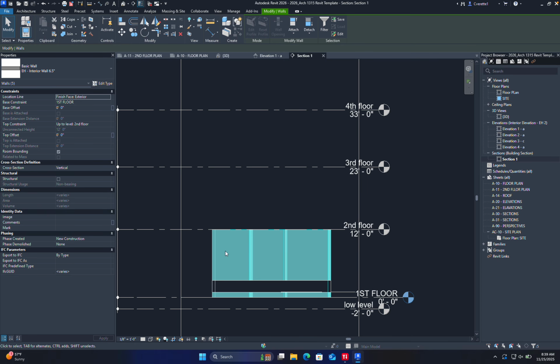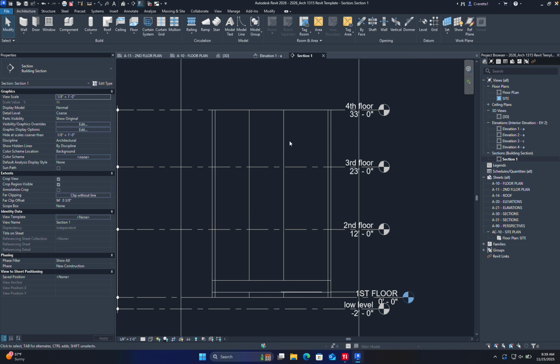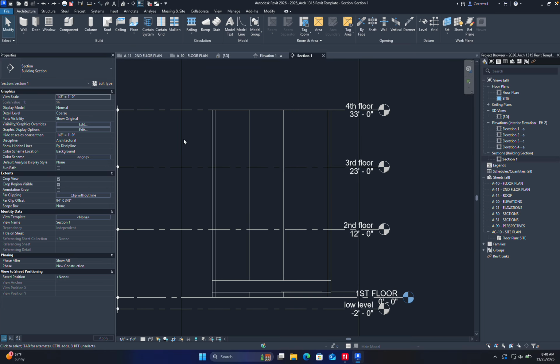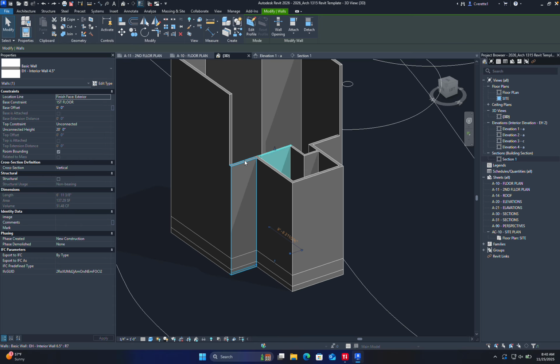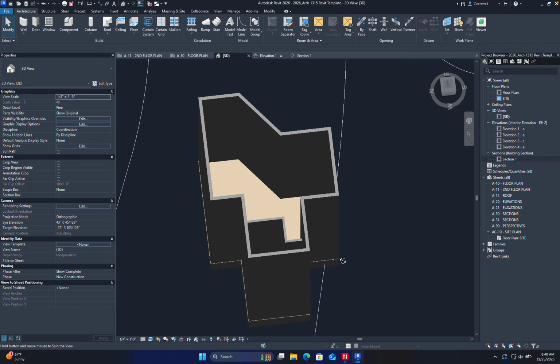So for instance, I can highlight all of these walls. Keep in mind it is a section, so it's not grabbing that one wall that's getting cut out. But in our case, I can give it a top constraint of now say level 4. Now once I do that, it immediately goes to level 4, which is great. And if I move level 4, even better, my walls still stick to those things. So again, a very parametric device, but as you can see, it didn't grab anything that I didn't grab, of course, in that view. So in my case, we learned that control was in order to get some of those pieces. In my case, I want the exterior walls to go up to the 4th level, and my interior walls can stay relatively on the inside.